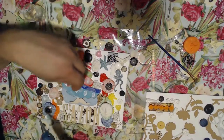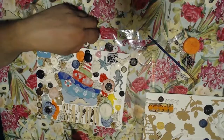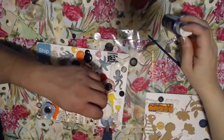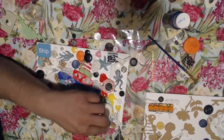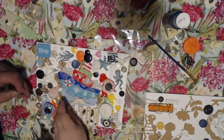He's in the zone right now, you guys. He is in the zone. We're going with navy. So both of our canvases are going to be starting off with navy. And then from there, we'll see what else he adds to it. We have metallic lusters. We have other different kinds of metallic paints to accent the piece.